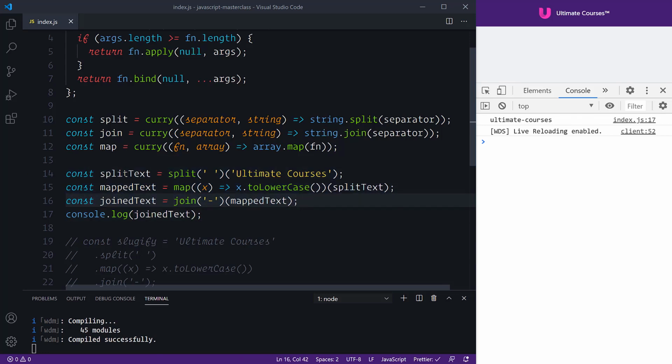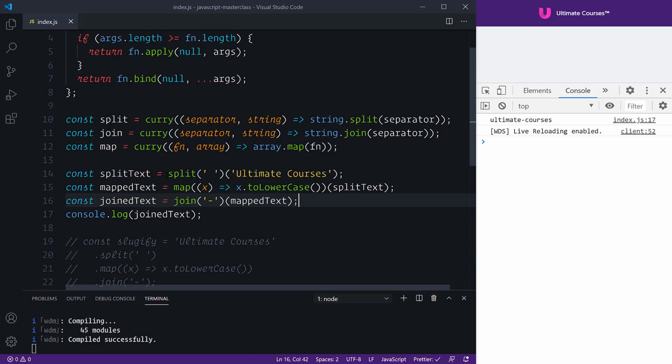And to be honest, this is typical for when we are developing applications. We create these variables and then we can pass them into other functions. But I don't know about you, when I look at this, it kind of gives me a bit of a headache and I have to understand too much about what's happening. We have this split. I'm then calling the function. We have this map. We're then lowercasing and then we're passing something in. It doesn't quite make sense to me. Things can be improved to become much cleaner.